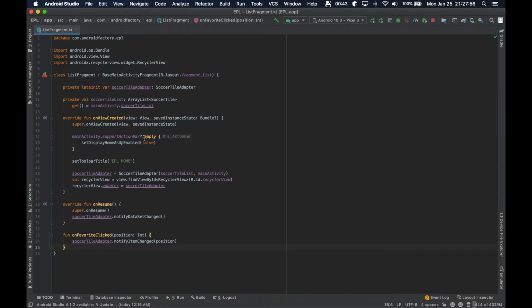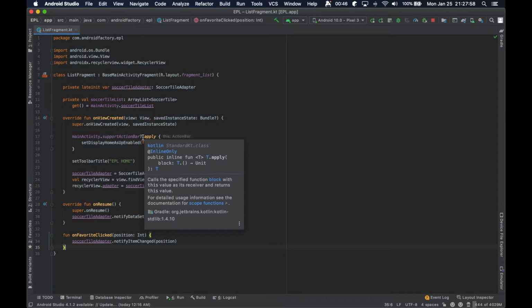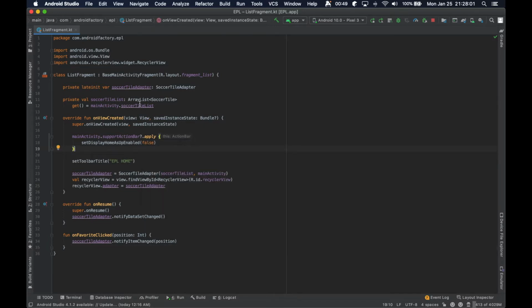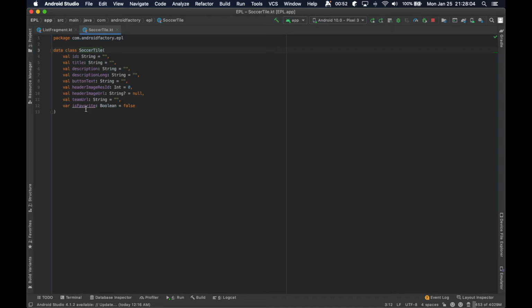But something that I touched upon earlier in the season that I have not covered yet is this idea here of having the header image URL as a part of our data class so that we could eventually load the images that we display in our app over the web, over the internet, instead of loading them from resources that are bundled with the actual project.